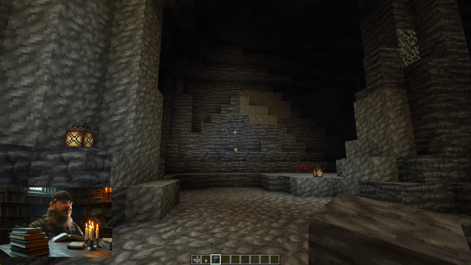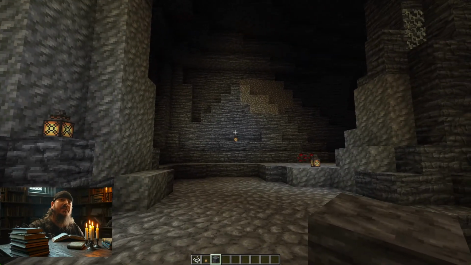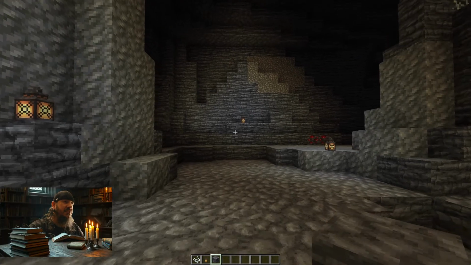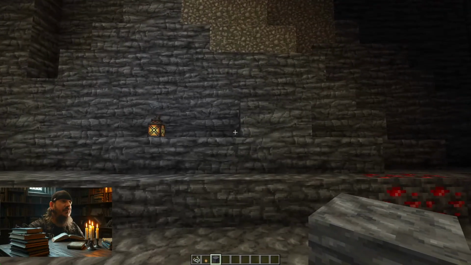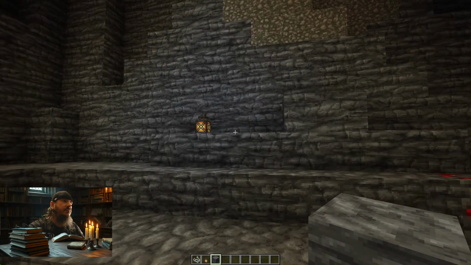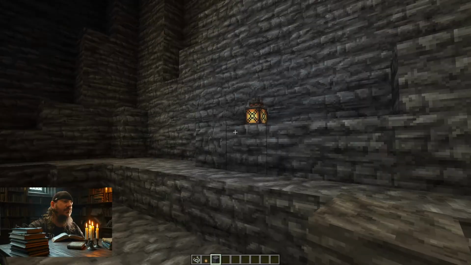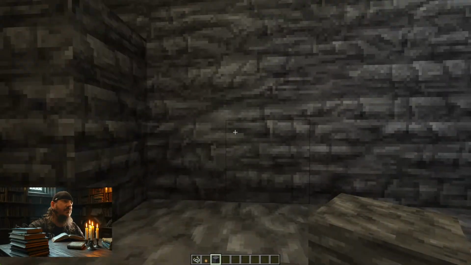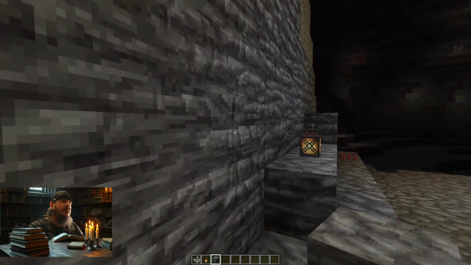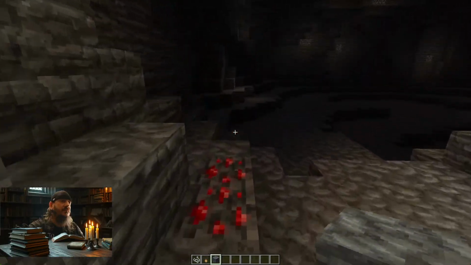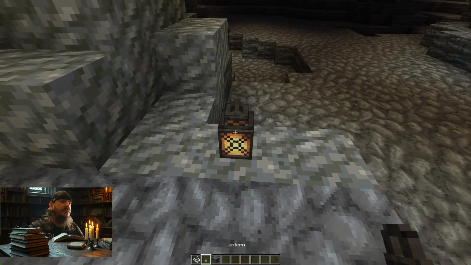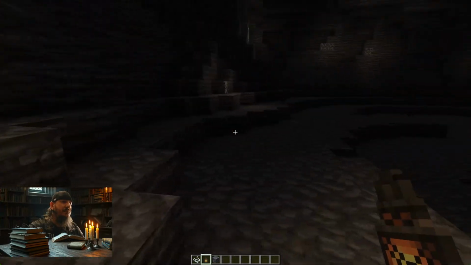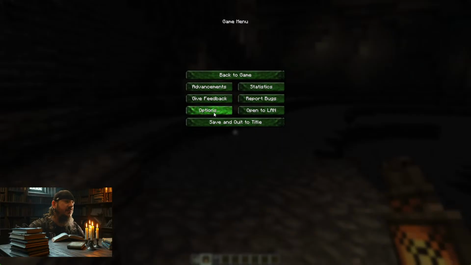Look at that. I wish I had the zoom, like the Optifine zoom. You push C to zoom. I wish I had emissive textures.